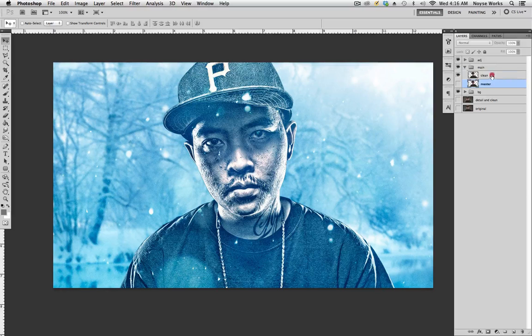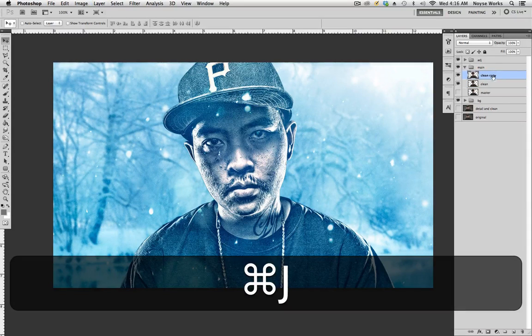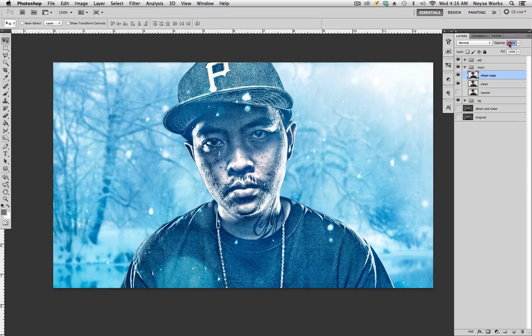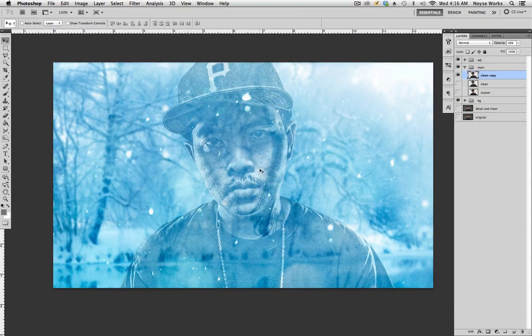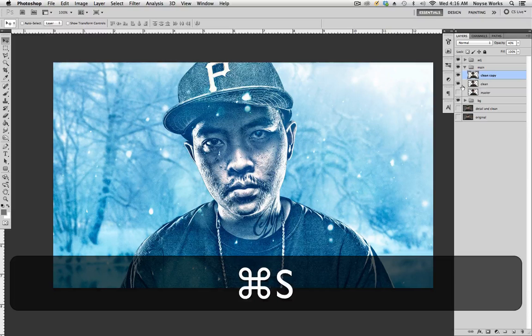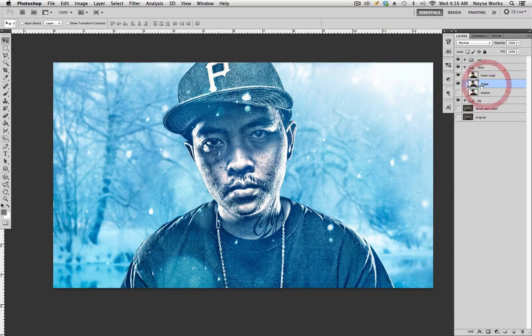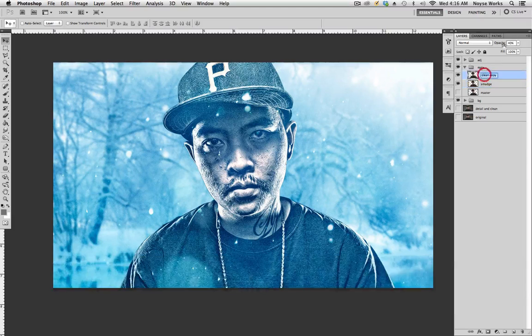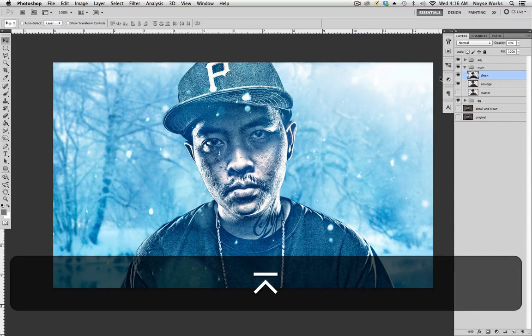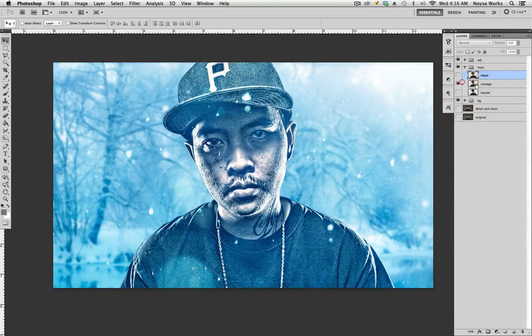Keep the master. So for this one, what I'll do is I'm gonna make a copy, and I'm gonna change this to 40%. As you can see, just a little bit. And for this one, I'm gonna rename this Smudge. So that's clean and smudge.